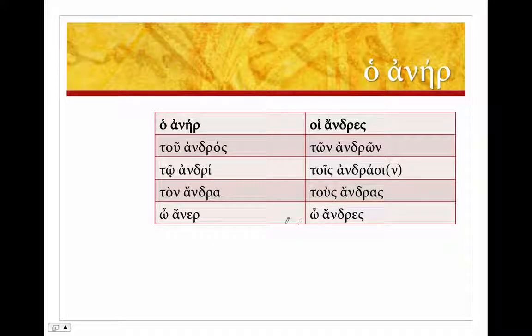Now we have that one last one: aner, man. Here, very similar to what we saw with pater. Aner, andros. Our stem, for pronunciation purposes, the delta has snuck in there between the nu and the rho. So we again have that weak stem: to andros, to andri. But that weak stem is going to stay in: ton andra. The vocative, there we see the middle stem: aner. The weak stem again shows up: hoi andres, ton andron, tois andrasi. So just like pater, patrasi, meter, meteres, metrasi, aner andrasi. And tous andros, ho-andres. So aner is really its own beast. There is some regularity there, understanding that the delta has crept in, that we've got that weak stem throughout, and that weak stem requires the alpha to be inserted between the rho and the sigma in the dative plural.